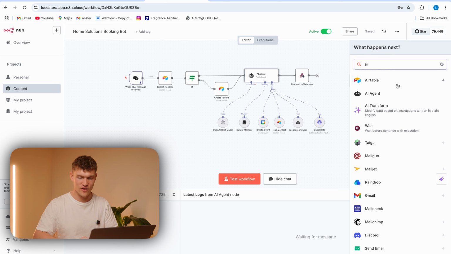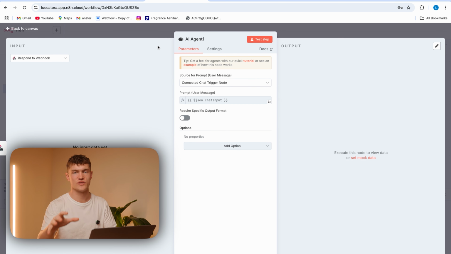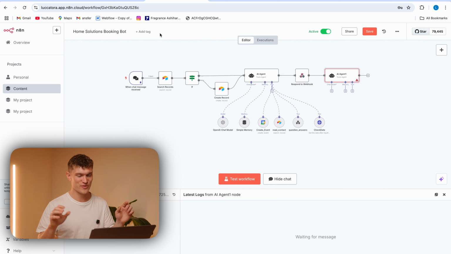I don't know if you've realized, but we haven't been mapping the name, email, and phone number anywhere. I'm about to explain why. As I was saying earlier, because that's so important, we actually want to give it to another AI agent, but we don't want to slow down the main agent. We want to make it as efficient as possible from when the message comes in to when the message goes back out, and not overcomplicate anything in this workflow, especially if we don't need to.